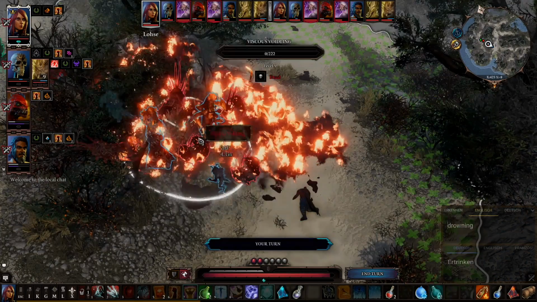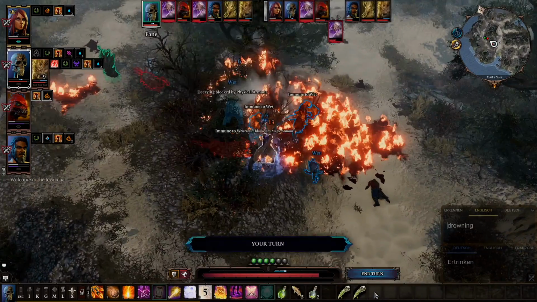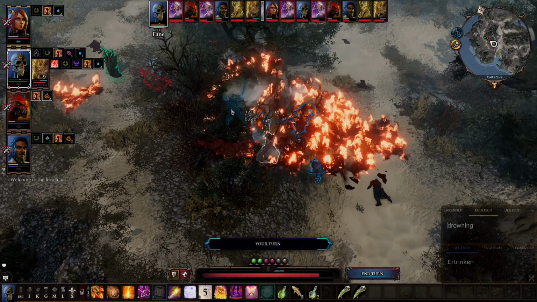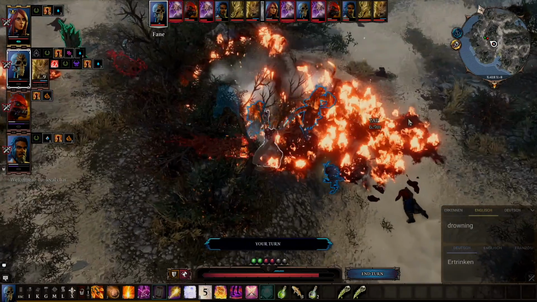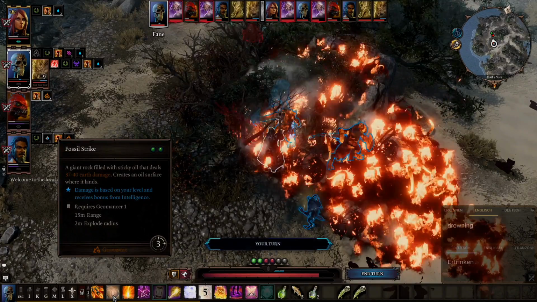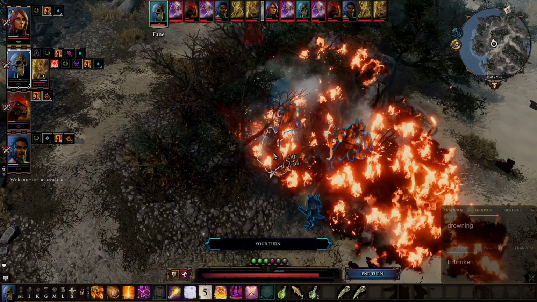Glad I have a little water bolt since we are muted because of the skill, and I wanted to use rain, but it doesn't work anymore because we get enraged. So that looked kind of like a problem. Whose turn is it? Fane.